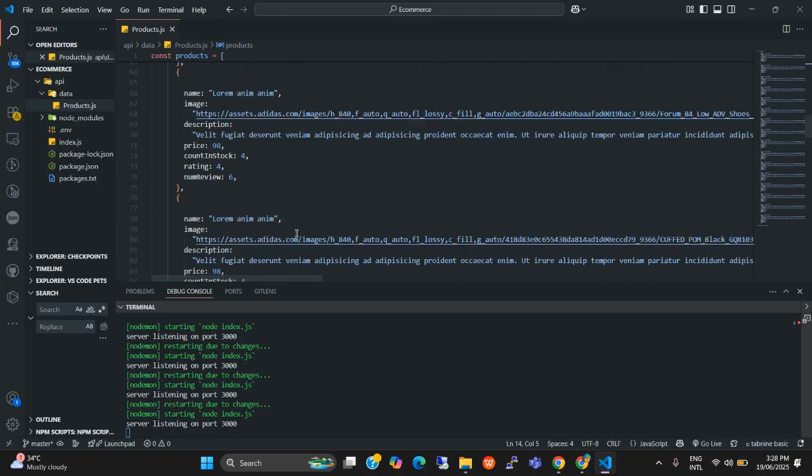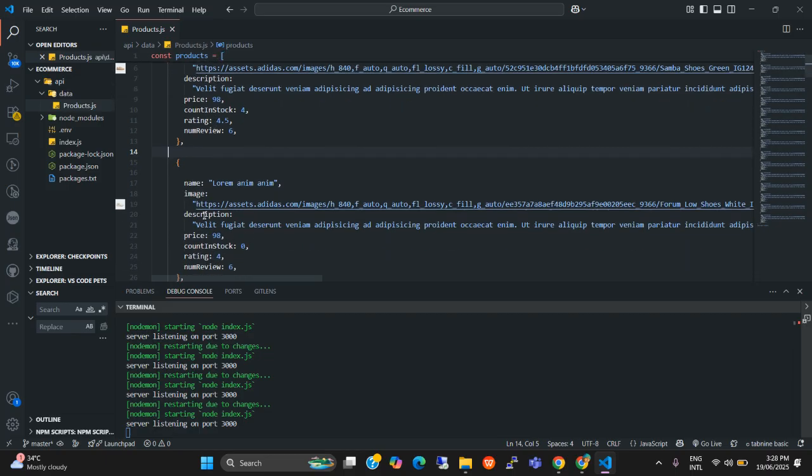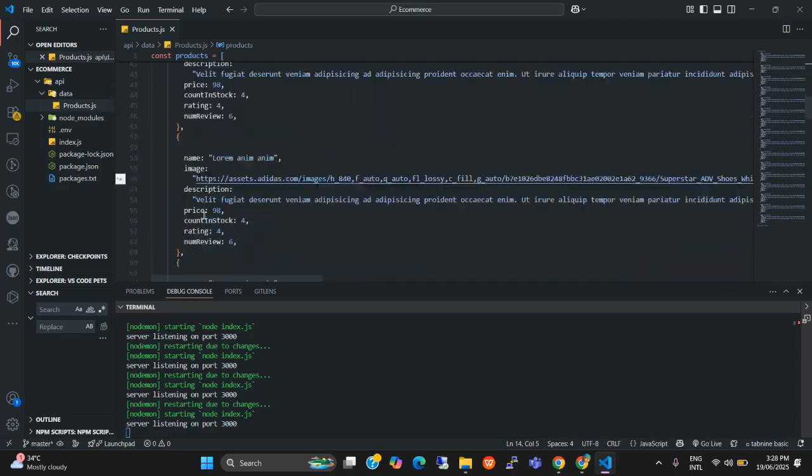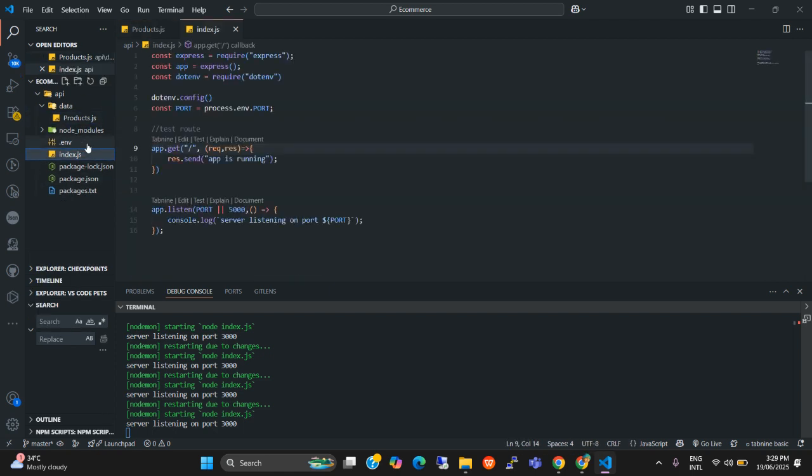Now I will provide you the source code in my GitHub. Here as of now we can see only the names. You can't see any other code. The id is not present inside it, only in the first one you can see the id. So what I do here is I make my id 1, and I will go into index.js. Here, inside app.get, I put the API.